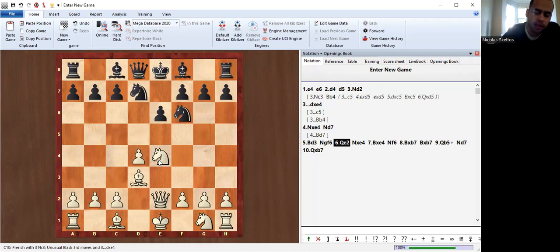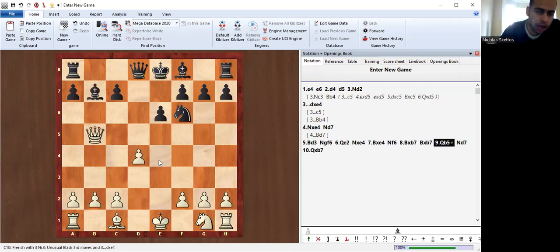And now if black is tempted to exchange on e4 and play ...Nf6 to gain a tempo on the bishop, as white would not want to lose that bishop, then there is a very cool opening trap which arises after Bxb7, hitting the rook. Bxb7, and now Qb5 check. Apart from the check, the bishop is also under attack and black has no way to save it. So for example, if they go ...Nd7, Qxb7. So white ends up a clear pawn up.